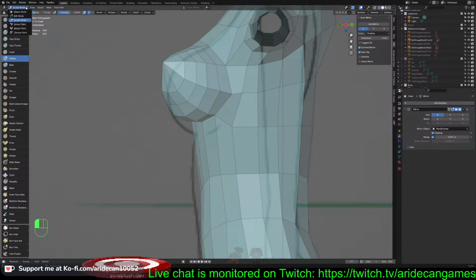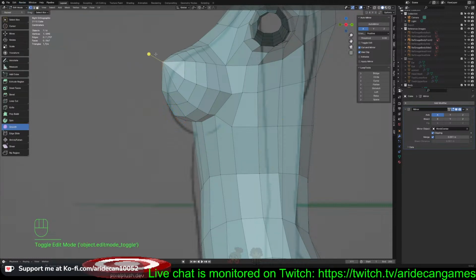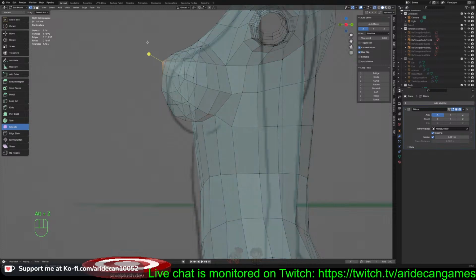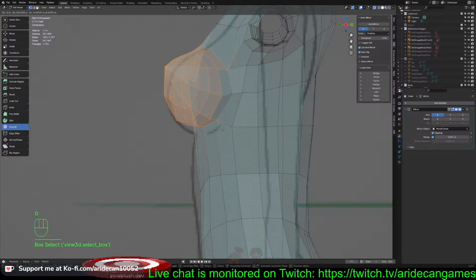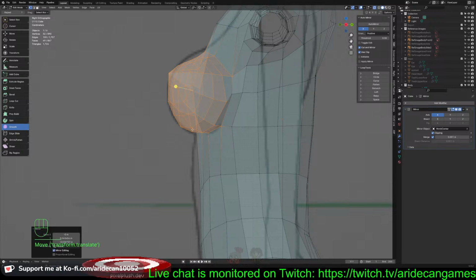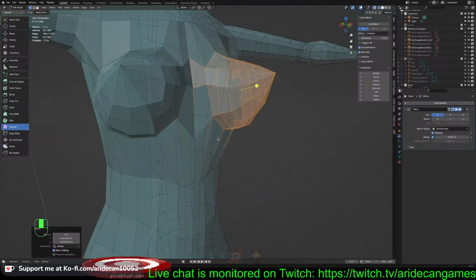All right, let's go into edit mode. Okay, and we will hit Alt Z, and we're going to grab these guys right here. It's about right here, I'm going to say. And let's grab and pull them down into here. Yeah, it is a bit better in there. Okay, that looks a lot better.